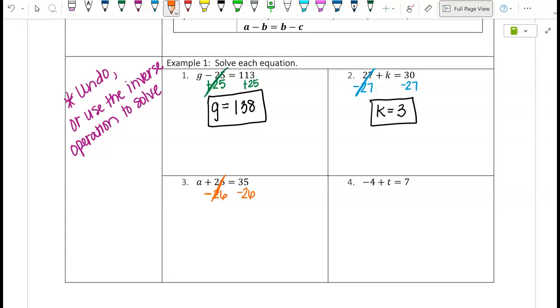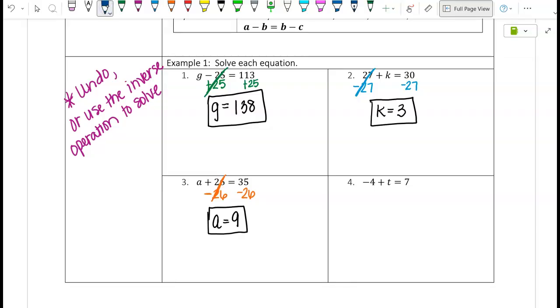And I know some of you are going to say, these are so easy, do I have to show work? Absolutely. You need to get in the habit of showing your work. It's easy to show work because as we move on into the multi-step and the more difficult ones, we're going to need to make sure we're showing all of our work. So it's easy to start on these with showing our work. So a equals, what is 35 minus 26? Yeah, so we have a equals 9.